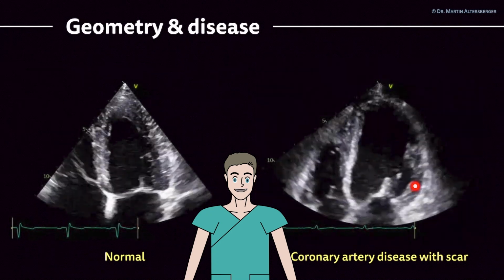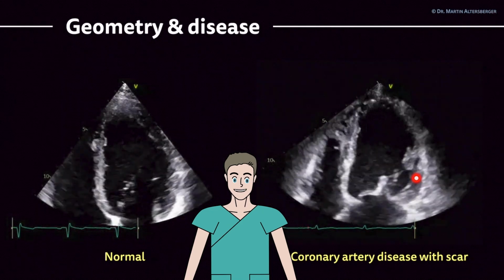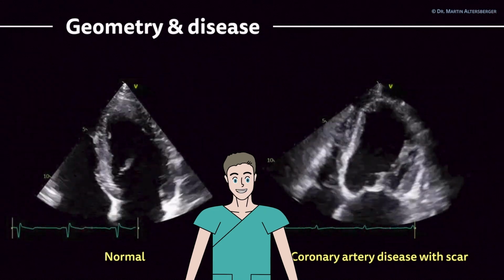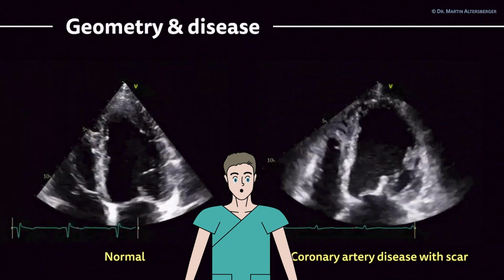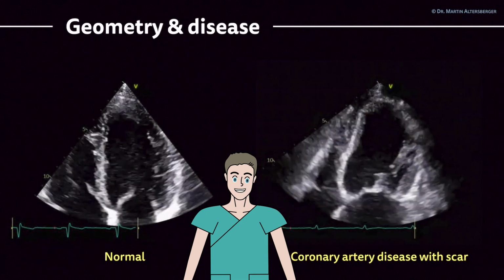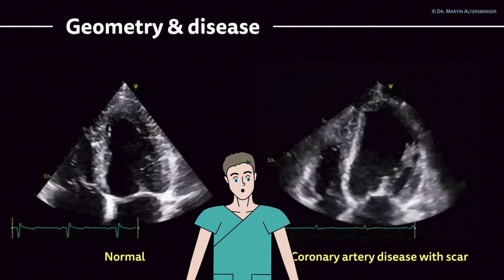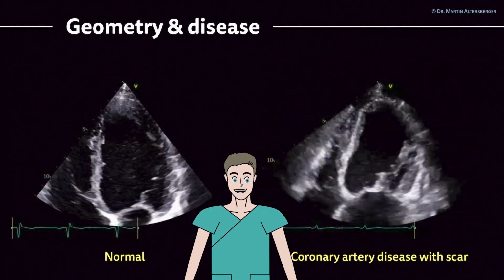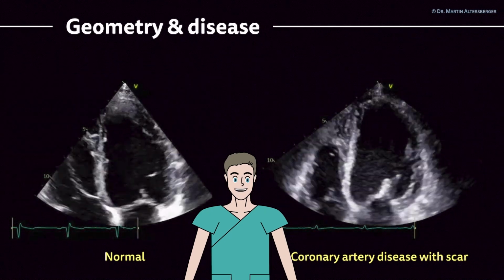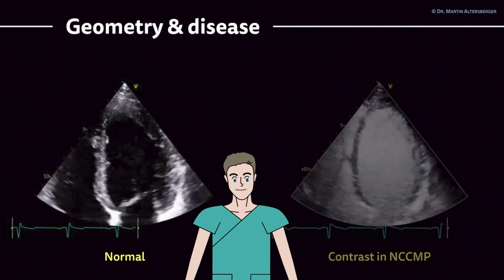Here we do see the basal parts of the anterolateral wall, they are contracting, but here we also have scarred tissue. So always keep in mind that coronary artery disease after myocardial infarction can lead to scarring, which will present as a very bright, echogenic, thin myocardium. So it should be thinner than 6 millimeters in this area if it's really a transmural scar, which was actually the case in this patient.